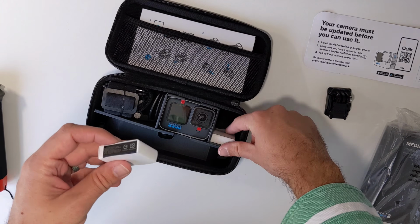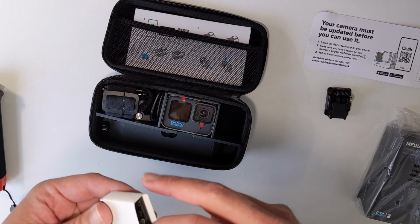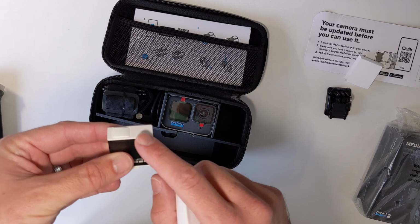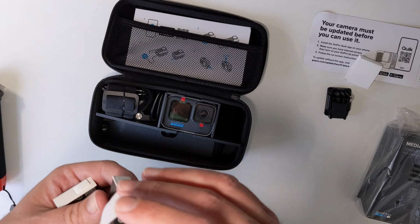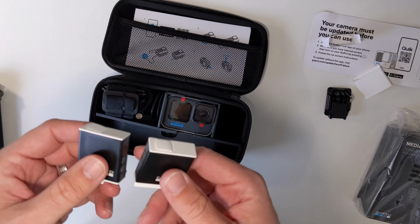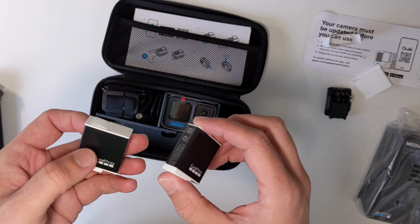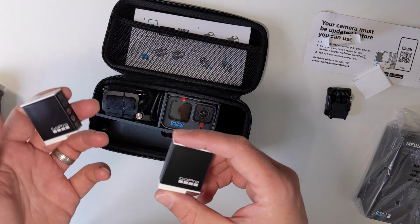Two batteries. So GoPro 11 comes with the Enduro batteries, which is something they released in the 10. They're denoted by these white caps. The standard ones are blue. Because of the kit that I've got, you get two. So I can have twice as long as I played before charging. The Enduro ones have larger battery life, but they also work at a higher range of temperatures, so they're better in the cold and the extreme heat, which is useful.